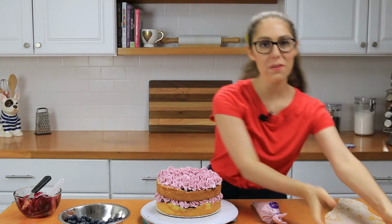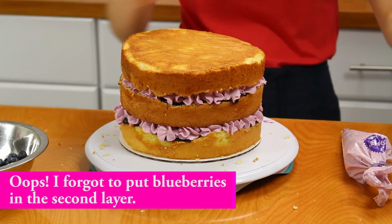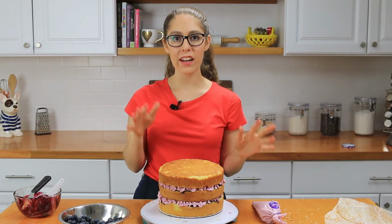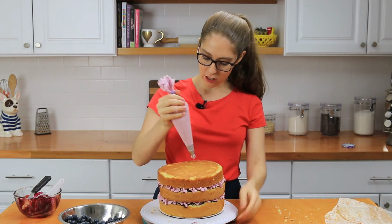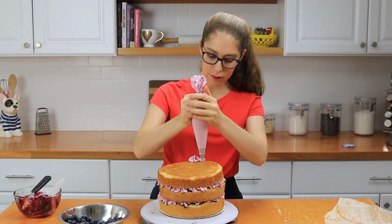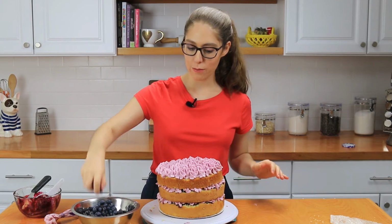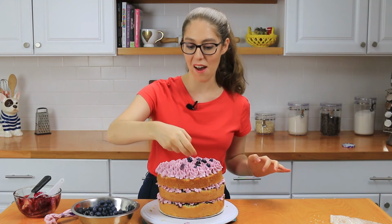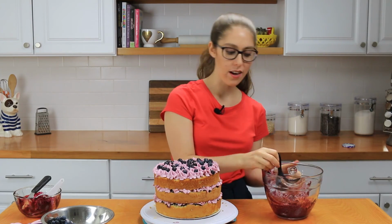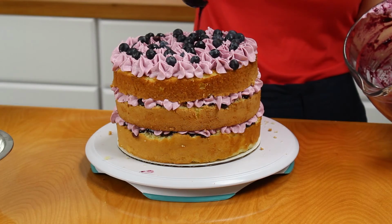Okay guys, so now I'm going to place the final layer of cake on top. And this one is going to go upside down. I'm not going to put any more of the jam on this layer because I don't want it to be too overpowering. But I'm just going to pipe on the buttercream the same way that we did for all of the other layers. So now I'm just going to take some more blueberries and place them on top. The last step is to take some of your blueberry syrup that we made earlier, whatever's left over, and just drizzle it all over the top of this cake.